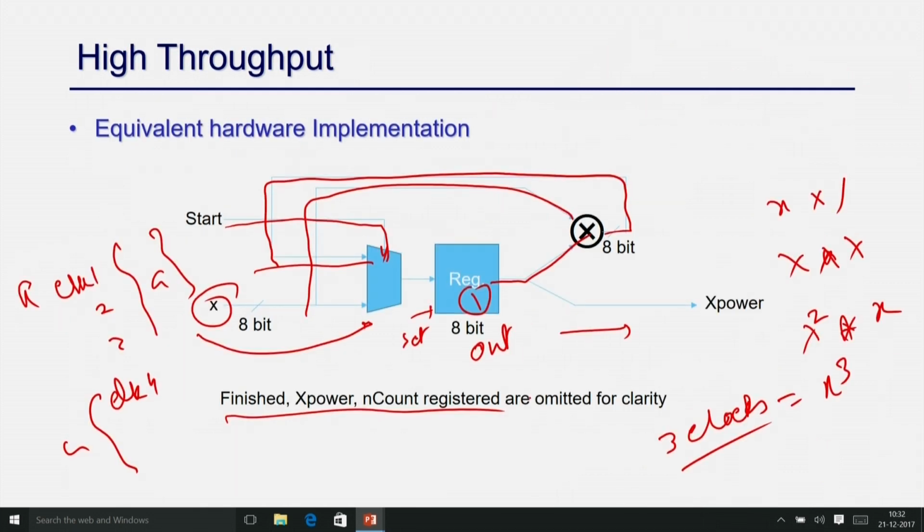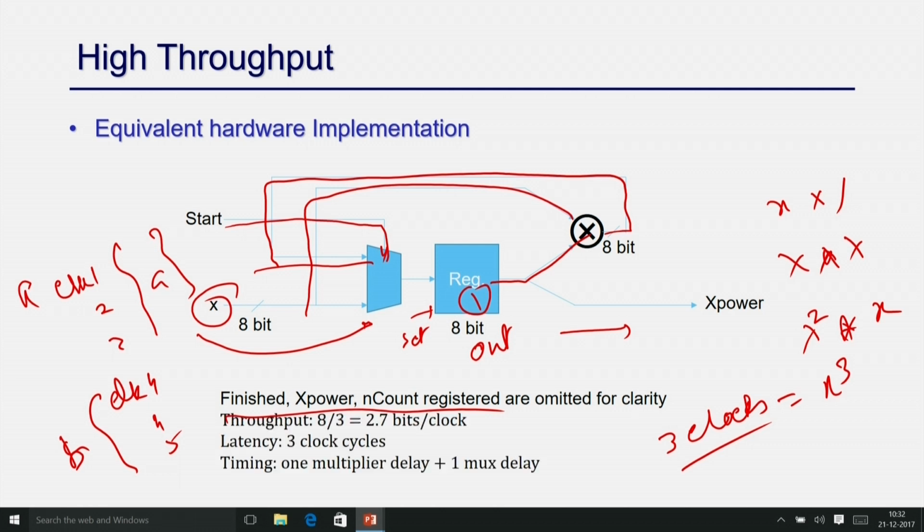But in this design I have to give a and wait for 3 cycles, because this needs 3 cycles to compute a cube. Then you give b here, and again wait for clocks 4, 5 and 6 to compute b cube. So in every 3 cycles you produce one data, right. Your throughput will be 8 by 3, because I assume the whole data path is 8 bits, and latency is also 3 clock cycles, because effectively my data is processed 3 times. It is going through the same register 3 times, so latency is 3 clock cycles, right.